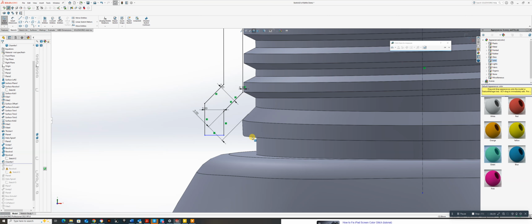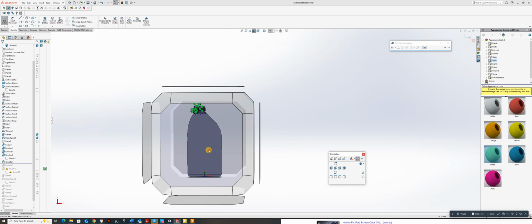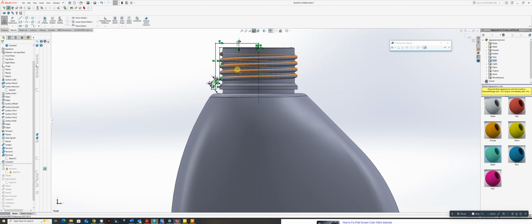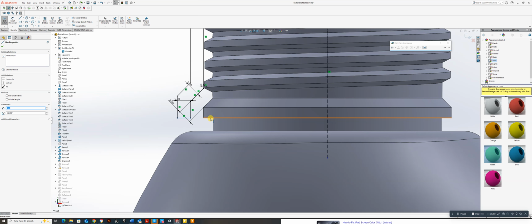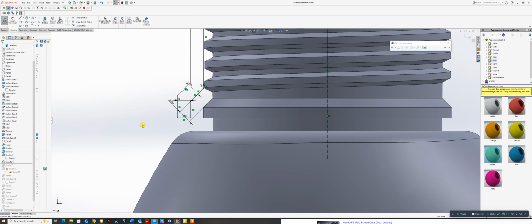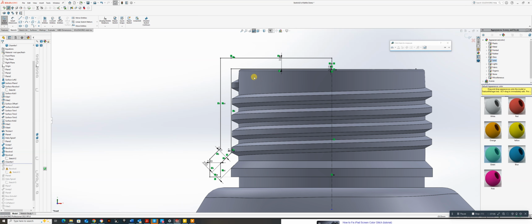And last but not least, I'm going to take space bar. I'm going to get that one there and that one there, make that collinear. So you kind of get the gist of what I'm trying to do here, although it's not 100% accurate, but it's accurate enough for what we want to do.